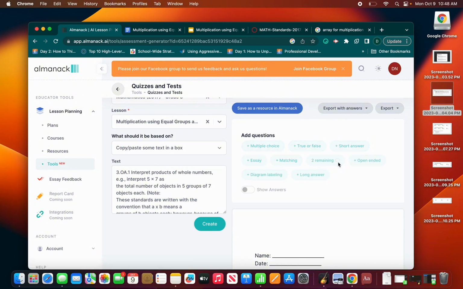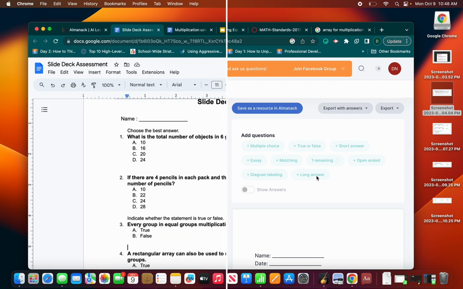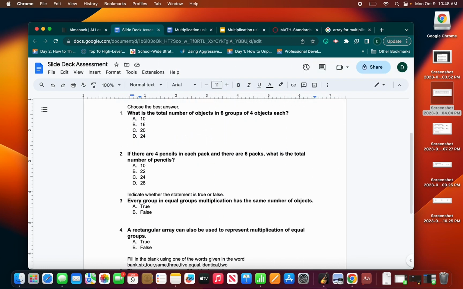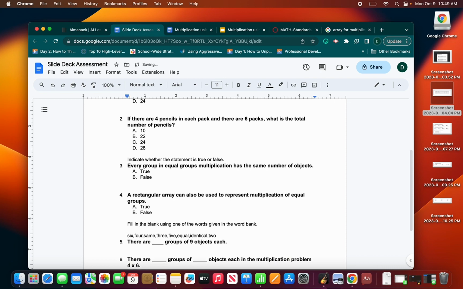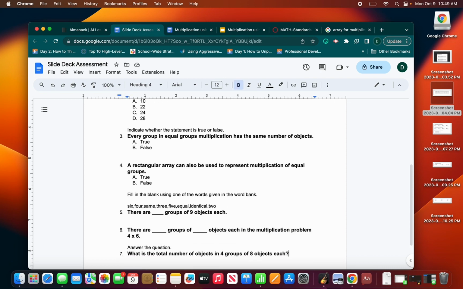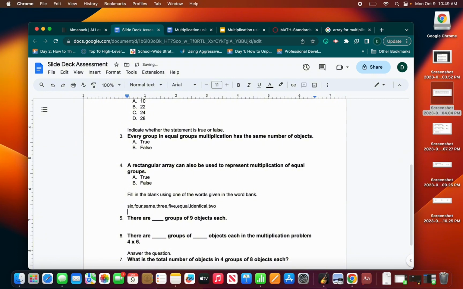So after I tinkered around with that, I went ahead and generated it. The assessment had a few more issues than the worksheet, a repeat question, a couple answers that didn't make sense. Again, anytime I use AI, I look at the questions just to make sure they do make sense. I might rerun the assessment a few times and just mix and match the best questions.